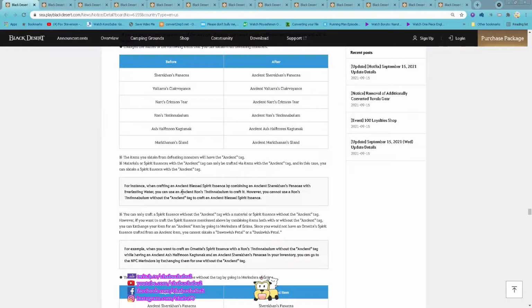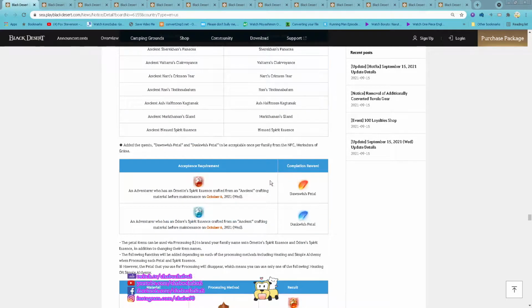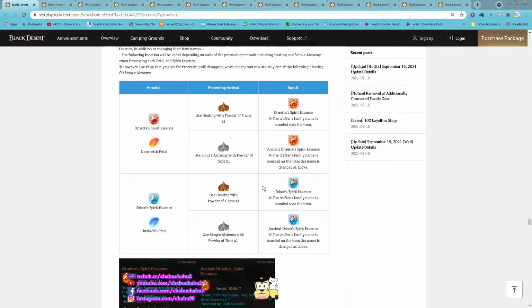Then for assistant users, they already have the infinite potion. You can get the Dawn Reach Petal or Dust Reach Petal, and then process it with the method below. You will get your family name branded on the item.